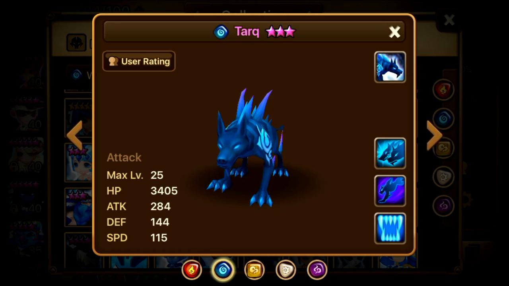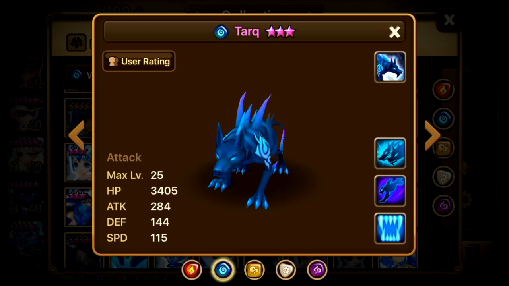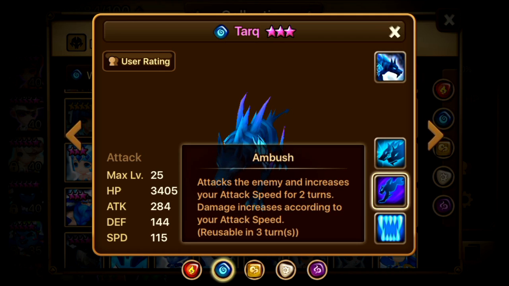Let's say you're 200 speed. What happens if you're 200 speed is that 200 plus 140 equals 340, divided by 0.5 is 680. So his second skill will have a 680 multiplier. In other words, speed scaling is really OP, and this one does a lot of damage.